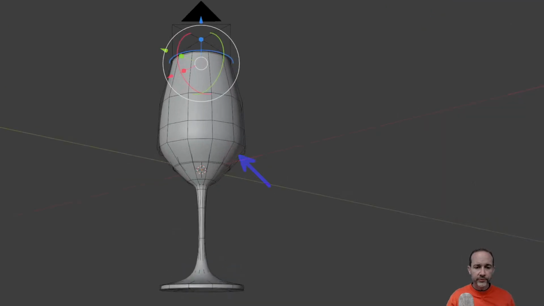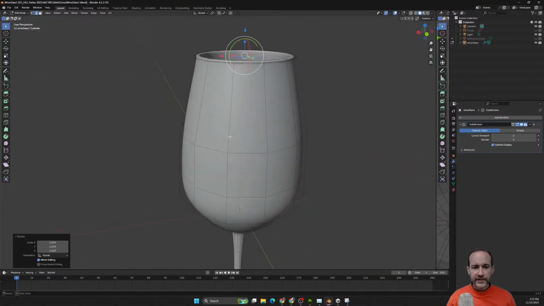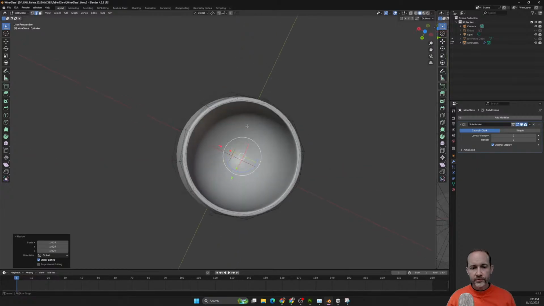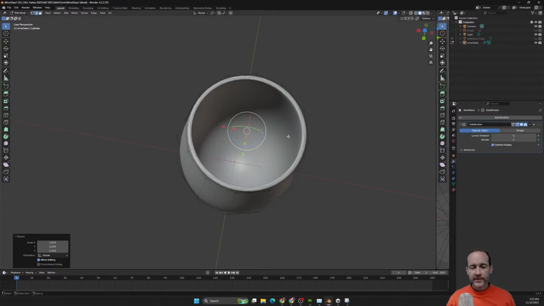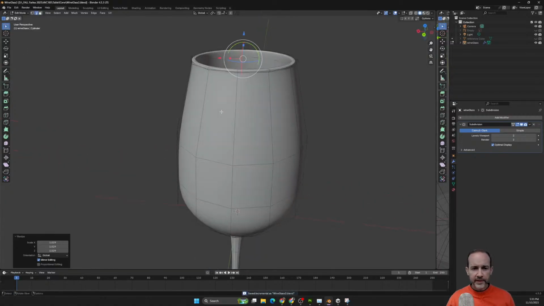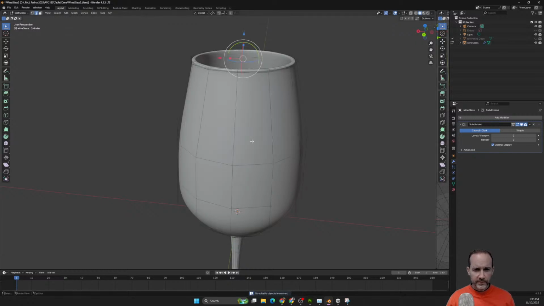We just want to be able to unfold this fairly easily. Probably a seam up here. And so let's do that. I'm going to save incremental one more time. Then apply this.